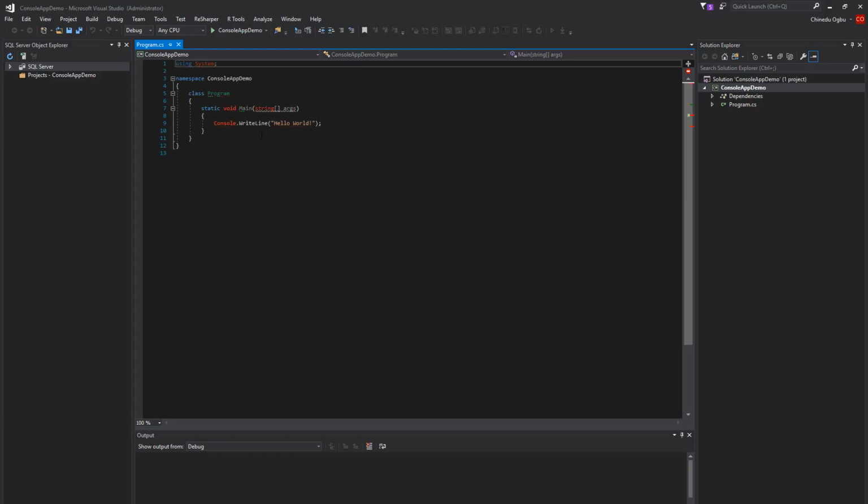With this console application, I just want to build a basic app where you input two numbers. If you key in two numbers on your keyboard, it should display the sum of those two numbers. That is what I want to do, just to demonstrate.